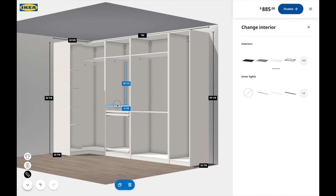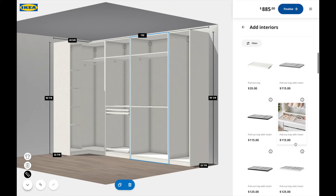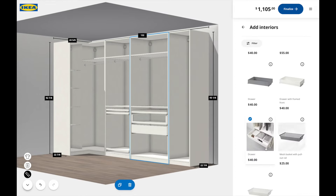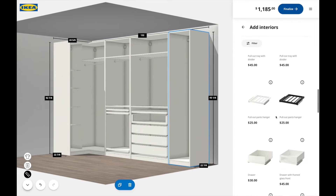In the corner part of the PAX system, the goal is to put my dresses, long coats, and cardigans. I don't have a lot of dresses so that should be enough space. On the outer part of that corner piece I'm going to put my fragrances and easy-to-reach items on the shelving. In the medium size frame I plan to put my blazers at the top, and jeans and slacks at the bottom, with sandals on the very bottom shelf.